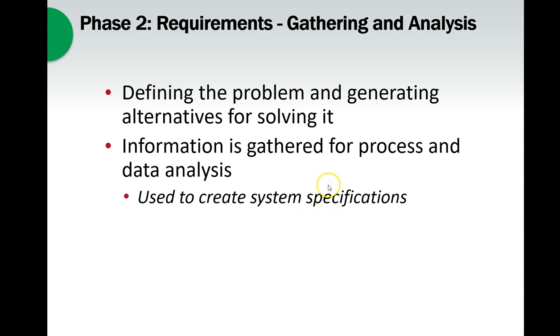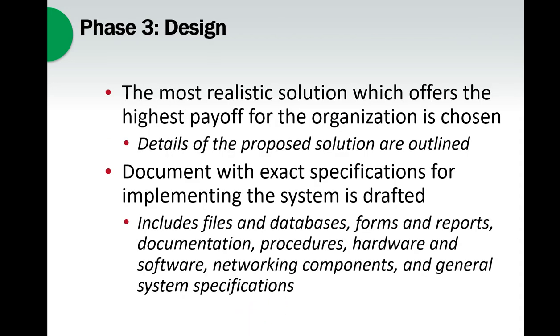So now we're gathering and analyzing. We make sure we really have a clear idea of what the problem is and what are some of my possible alternatives. Again, with a house, many different alternatives. You could build a house out of wood. You could put in a steel house. You could build it out of adobe. There's many options.